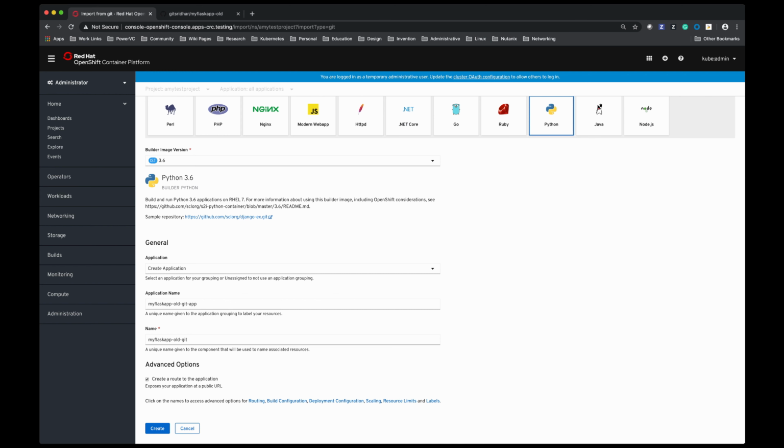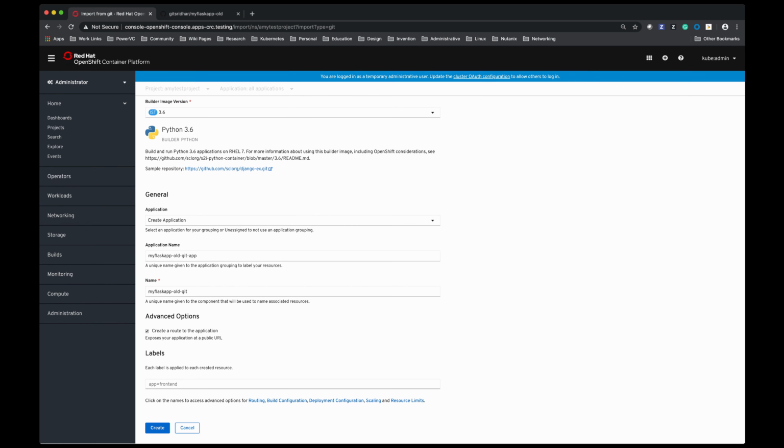Before I click create, let me look at some additional hidden artifacts that you don't have to know, but it is better to know to understand OpenShift more. So here are the labels. There's only one label attached to this web application, app equal to frontend. Under the covers, OpenShift wants to say that this is a front end application. And the resource limit.